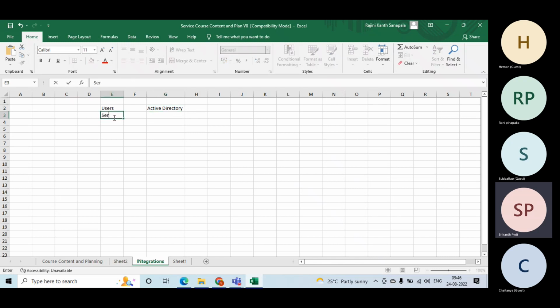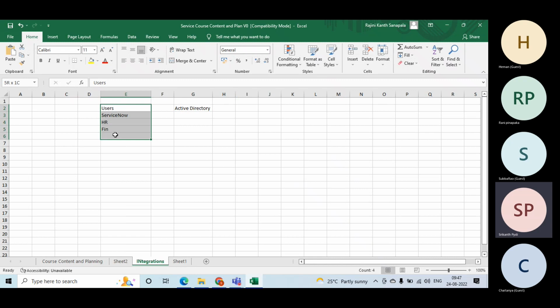It could be ServiceNow, HR, finance, or any non-IT functionalities and any products in the enterprise. They will be consuming the user profiles from this particular directory only. Now it is up to ServiceNow and the company how this data is located and how you load it into ServiceNow.